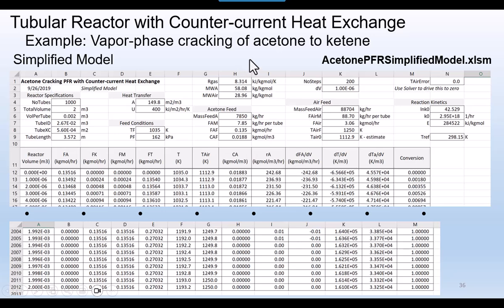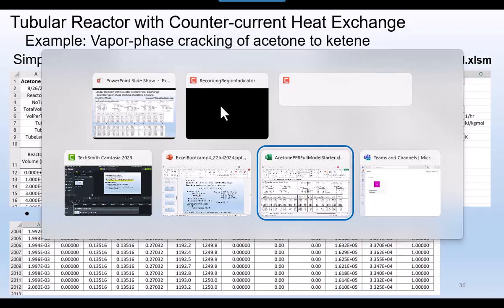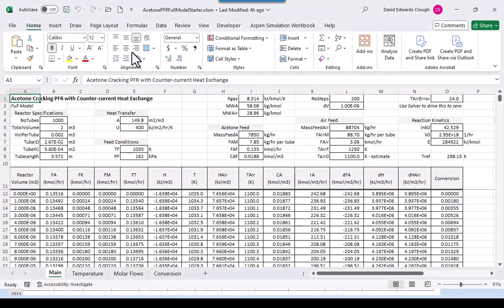So what we're going to look at now is a spreadsheet which organizes this simplified model first. And we're obviously not going to construct this from scratch, but we'll present it to you and show you the results. And then we will move on and look at the full model. Okay, so let's go over to our spreadsheet here. And I need to open a file here.